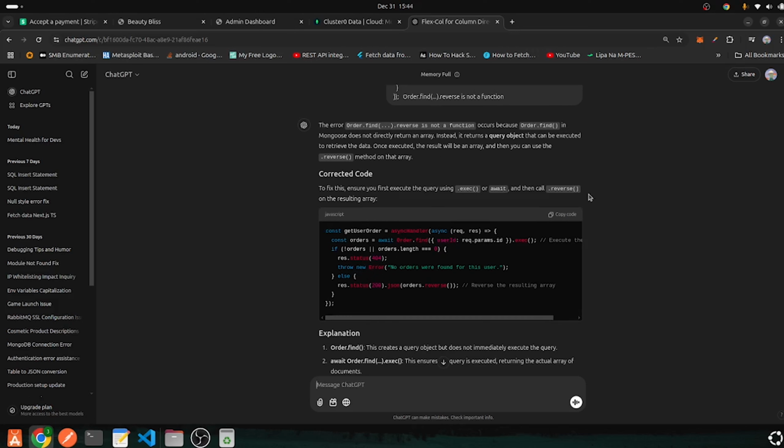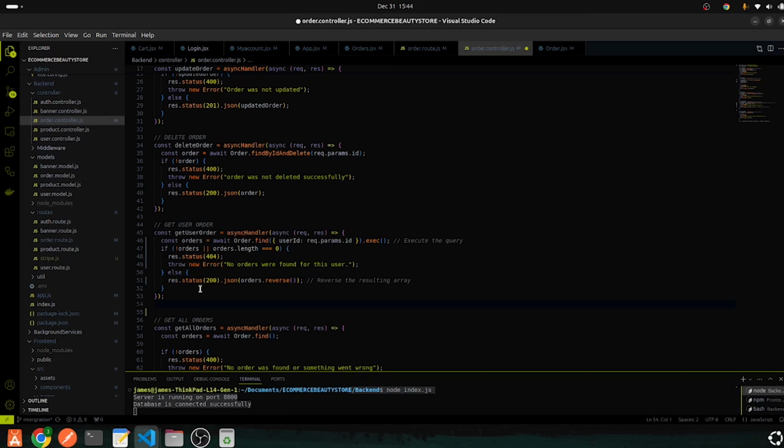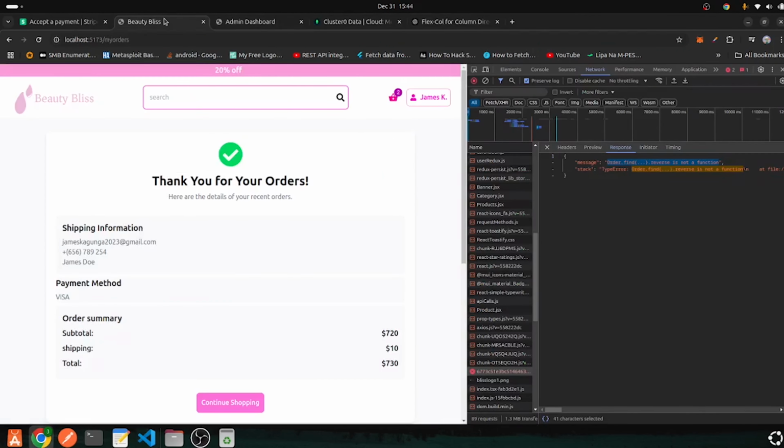So I'm going to copy this, and I'm not going to actually change anything, and then I'm going to paste it here. So I'm going to clear, and then let me rerun my backend here again like that, and then from here now I want to reload here and see if I can get the order now.